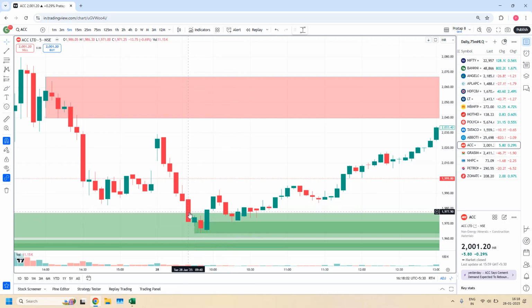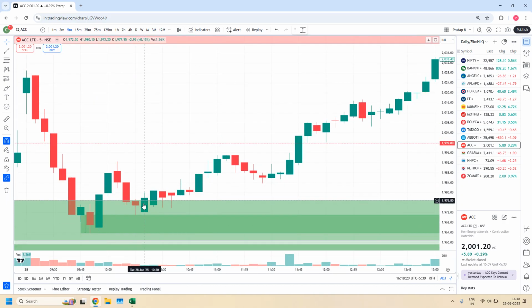See today what happened? Prices entered into the zone. Institutions did not let this zone violate. Now they started adding. Now you are seeing a balance here. Prices are moving in a narrow range. Now imbalance took place. Prices were moving up and next again a follow through candle with a medium size leg candle. So this is the way we got a 5-minute zone. And in this 5-minute zone we got the trade today.